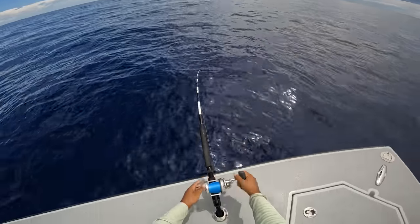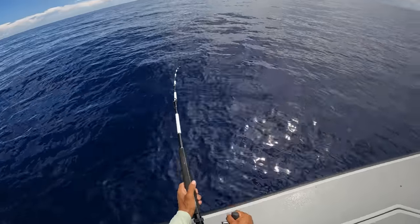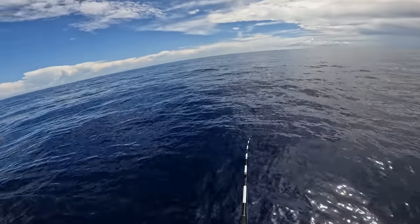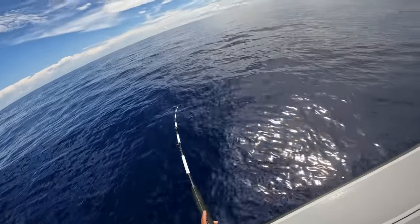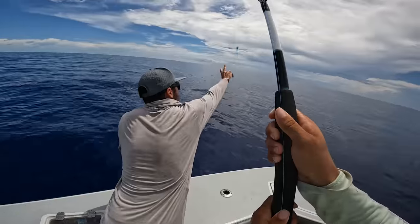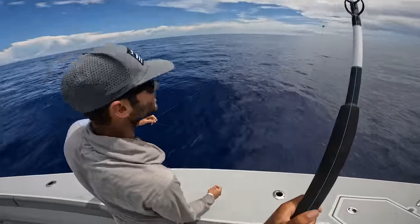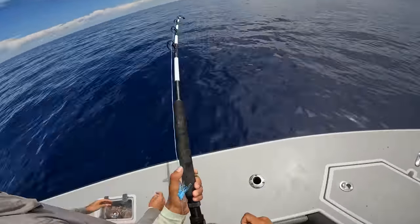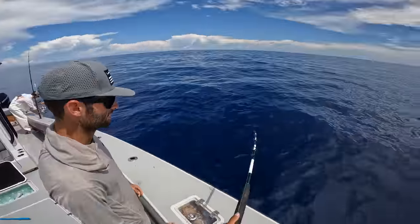Big head shakes, big fish. Just stop marking them. It's all right, fish another bait for sure. Gonna be some fish around. That one ate it so far out, dude. It's a big fish. Pull it, pull it, pull it. No? You're gonna have to reel it in. I'm reeling in a big tangle here. We'll get it out.